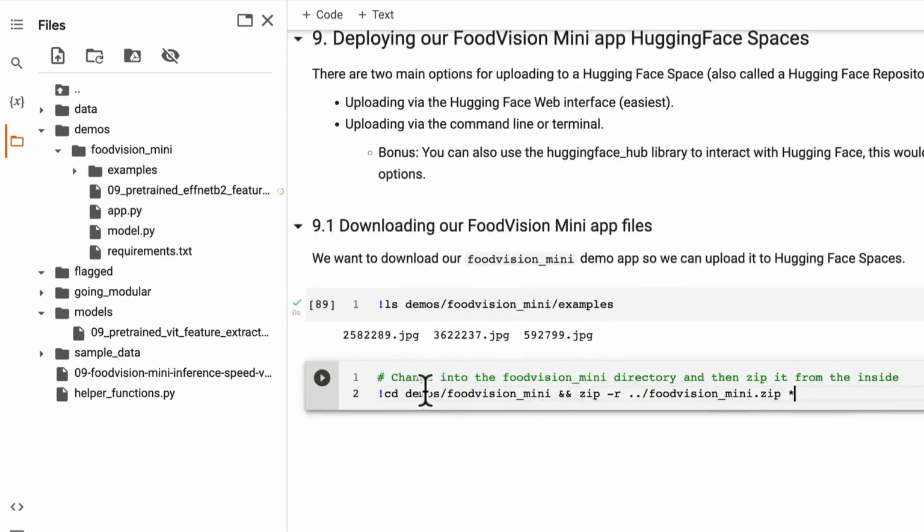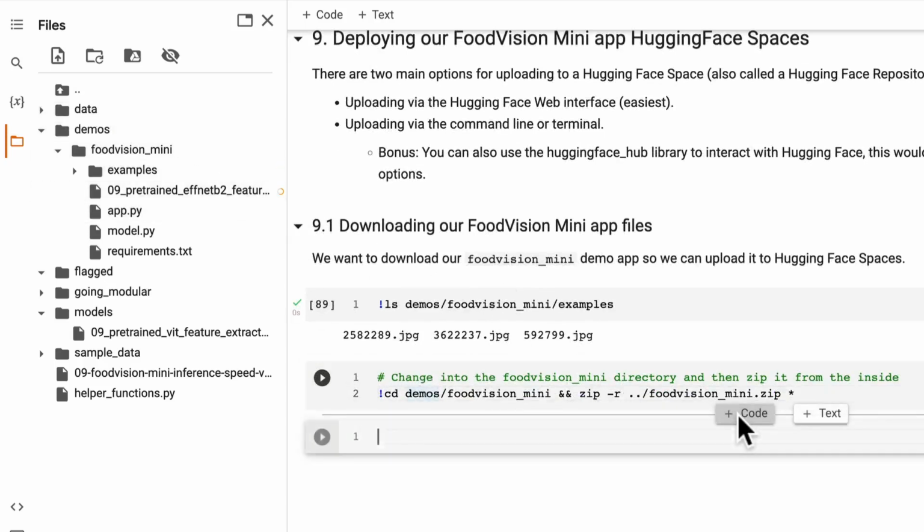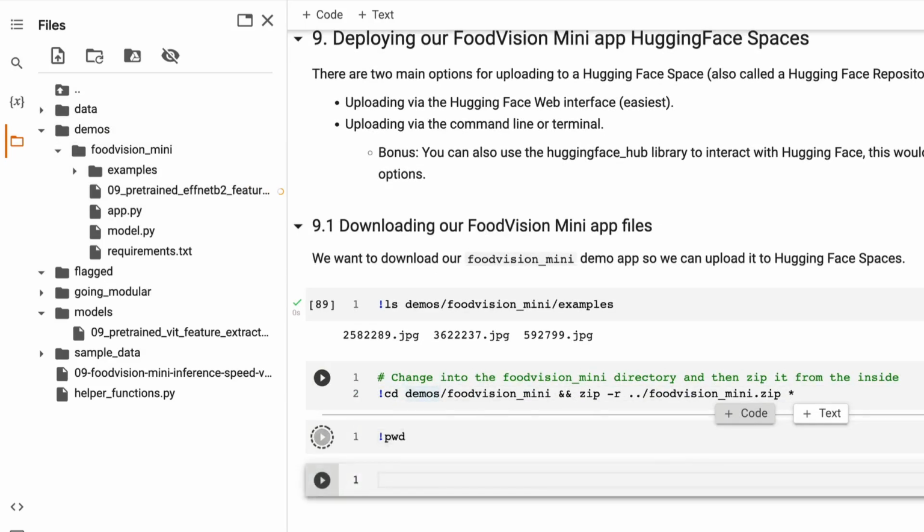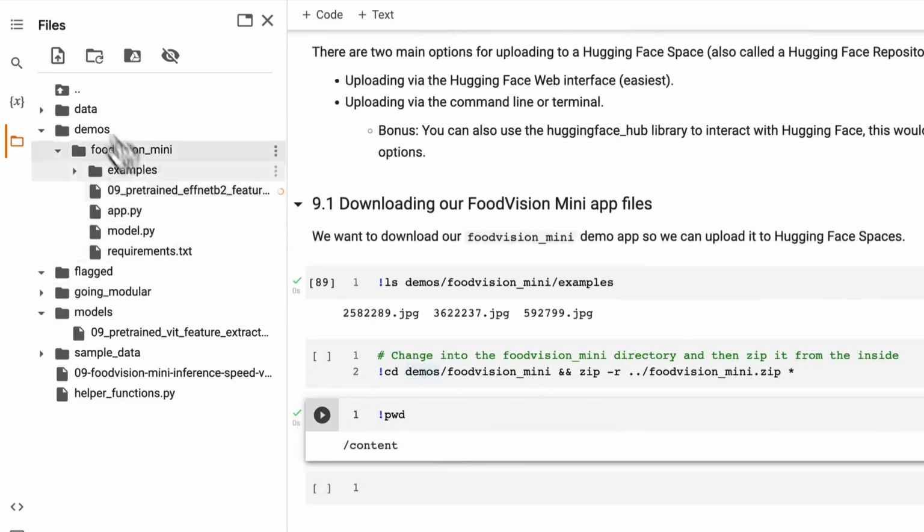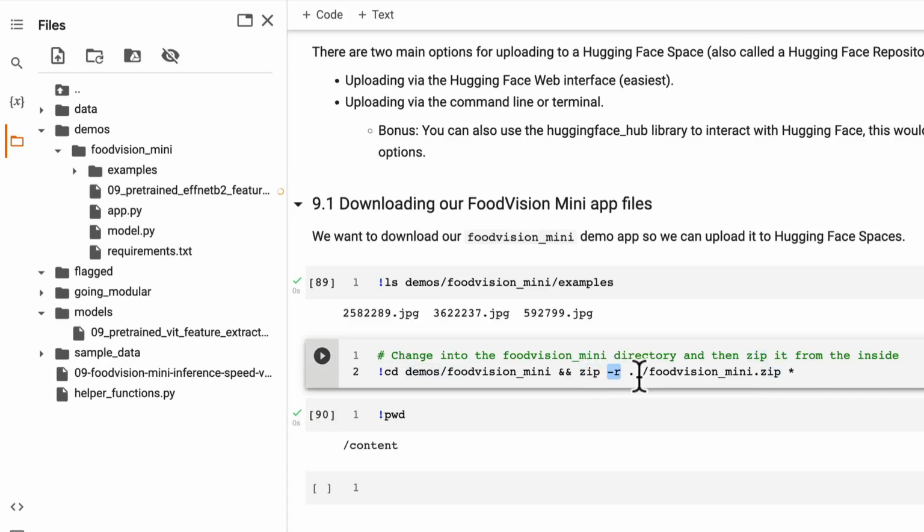Let me step through this. What's the working directory? Print working directory. We're here, but we want to change into here. And then once we're in there, let's zip recursively everything into a file called foodvisionmini.zip.